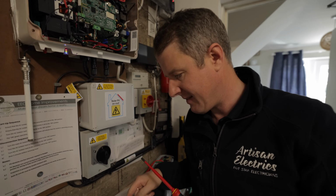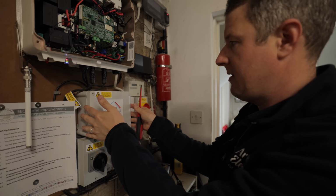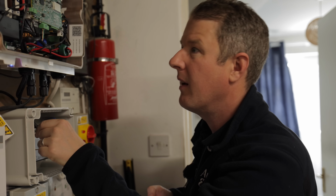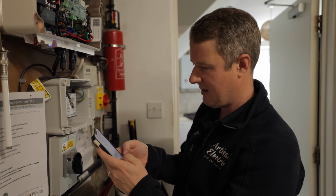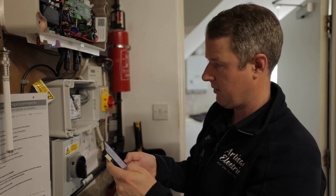So it says there's a meter communication error, which I think means that the Modbus meter that actually reads all the data for the system may not have been set up properly. So I'm going to check out, it's probably in this box. So we need to find out where the CT is for this. So what they've done is they've not set the CT reading properly. The CT rating should be 100 and they set it as 0. So hopefully if I set it as 100 now, that'll solve the problem.